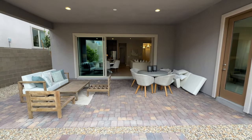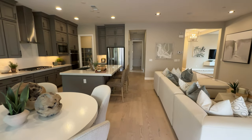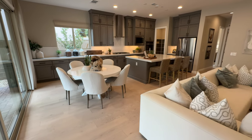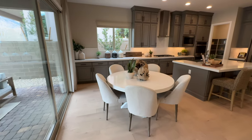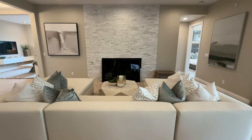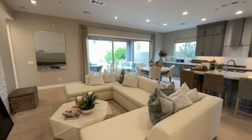I hope you enjoyed this tour. And if you really want to tour this home and will consider it, we'll find a price point that we can negotiate, right? Of course, the price that you saw on the intro or when I was entering the home is the list price, but it doesn't mean that we're not going to negotiate. I do my best to make a point to negotiate so that you get the discount, right? So we'll try our best to negotiate and see what they can do for us if you are the buyer that I will be representing as a realtor for you. Definitely I'll be happy to represent you guys. I've sold 4 homes here, different plans, and they are enjoying this community a lot.